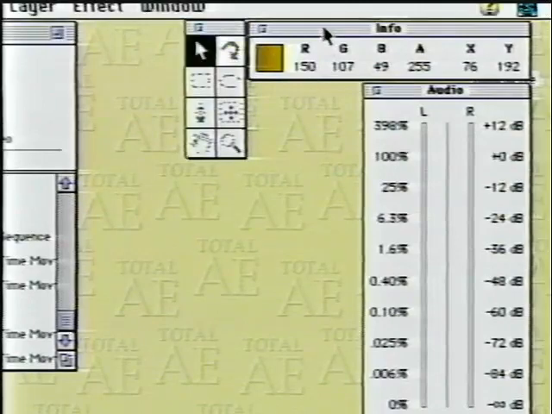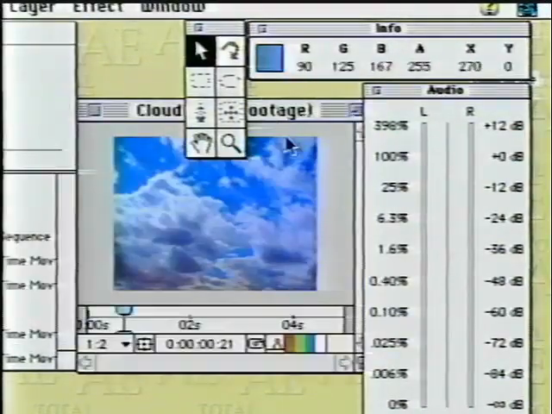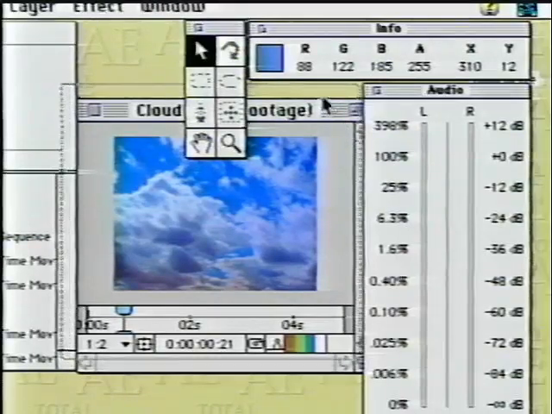The info window, if we open a piece of footage real quick, the info window in general gives you pixel information, of the RGB and alpha information as it passes over a layer. But it also gives you all sorts of context-specific information, like when you're moving a layer around, it tells you where you are in pixels or how far you've moved, and can give you a lot of useful stuff that I'll be pointing out as we go along. But that's a good one to keep open.